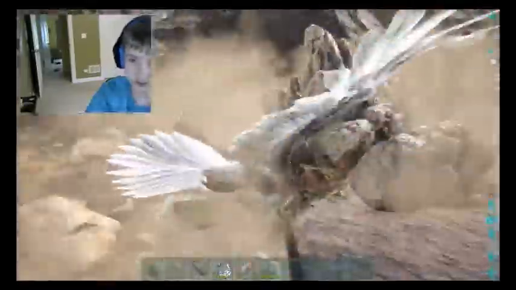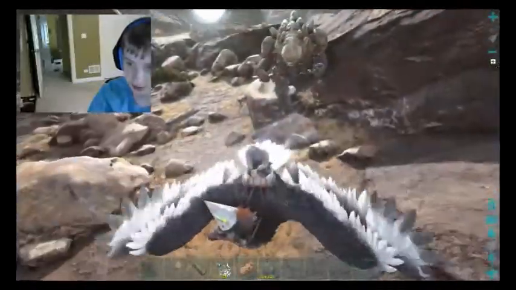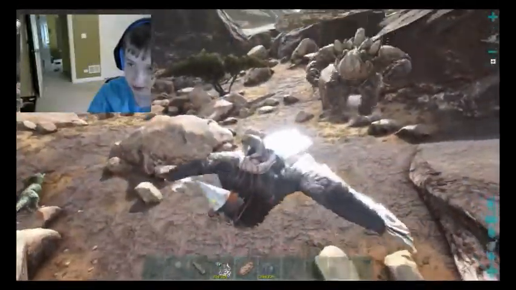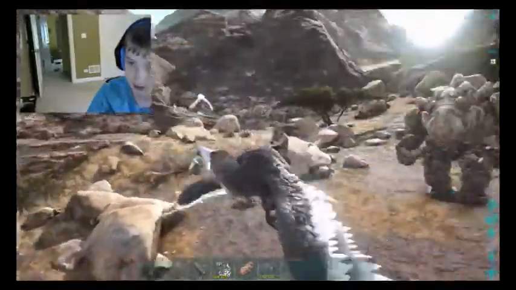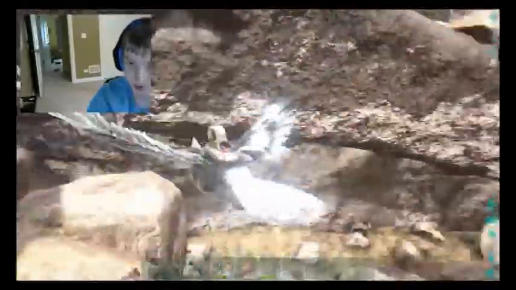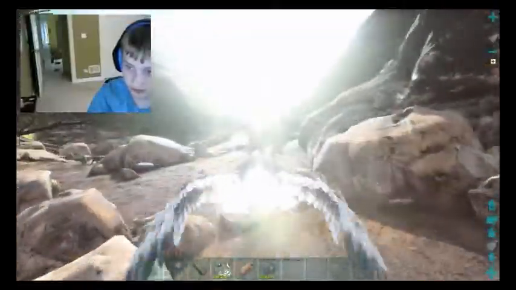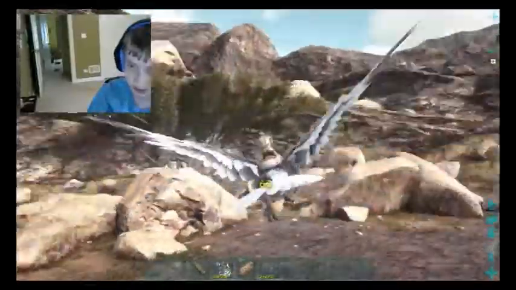But unfortunately, there's also this level 16 guy who's close by, so I'm gonna have to lure this guy away so that I don't have to deal with him. And then I'm also gonna have to take out all the Carnos and Argies and whatnot in the area. So don't go that way. Get back over here. Get back here, yeah.